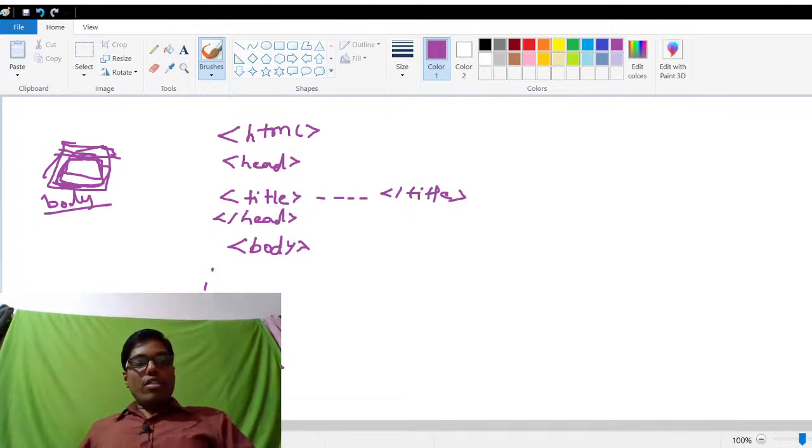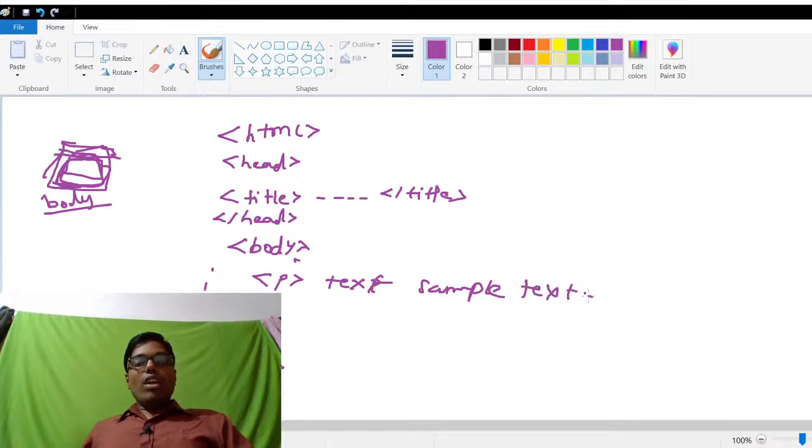Now what we'll do is we will complete this code over here, but body, right? So inside body, you take a paragraph and you write some sample text, whatever you want, and enclose this again, as this is a container tag, right?